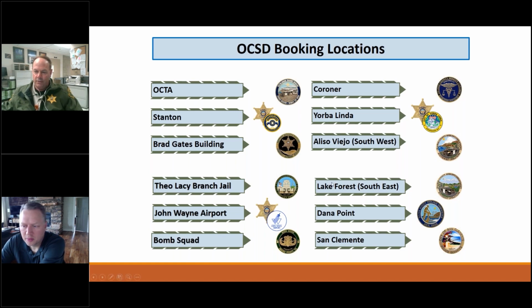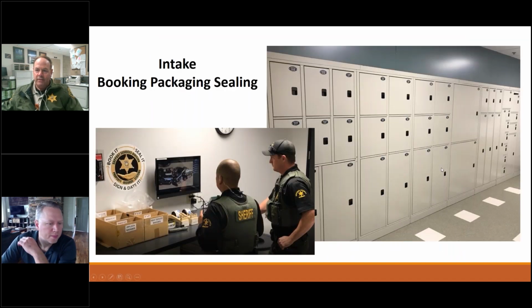To do that, you really have to have a pretty good process of running around the county every day, picking up all the items and bringing them back to one of your 2 warehouse locations. So this is our intake area. Just picture 14 of these locations where we have our lockers, our booking stations, and our packaging stations.